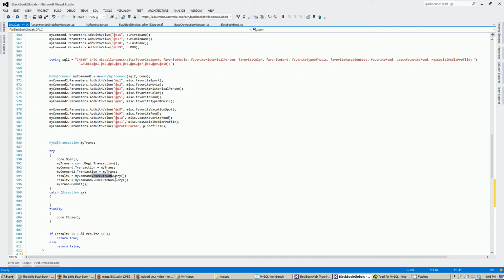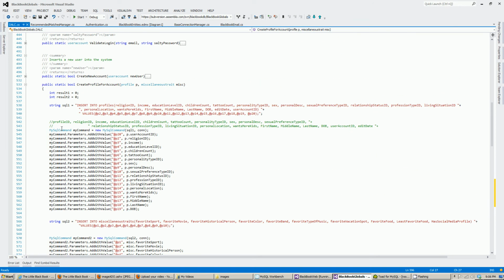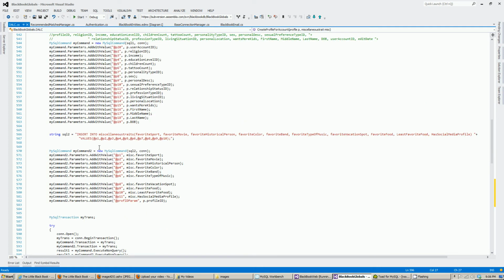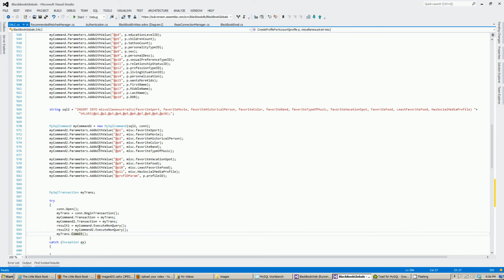We execute the first query on line 594, and then on 595 we execute the second query, and then we do a commit. Remember, depending on the isolation level that you choose, which we went with the default, the data won't be persisted at all until we commit the transaction. So there's an example of a generic insert with a transaction.